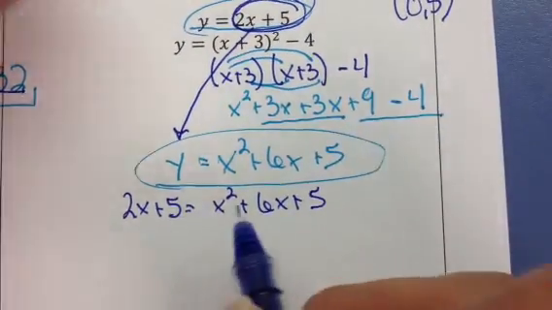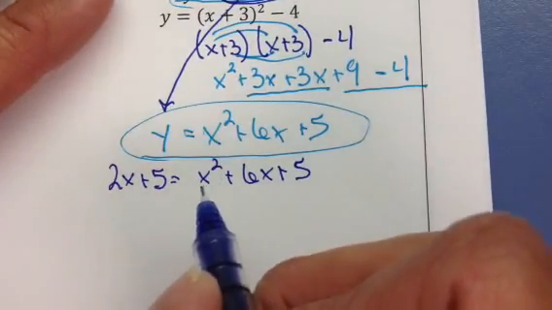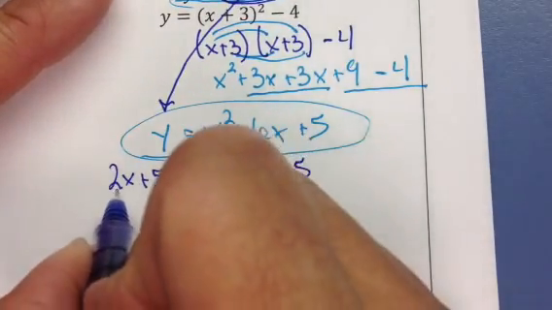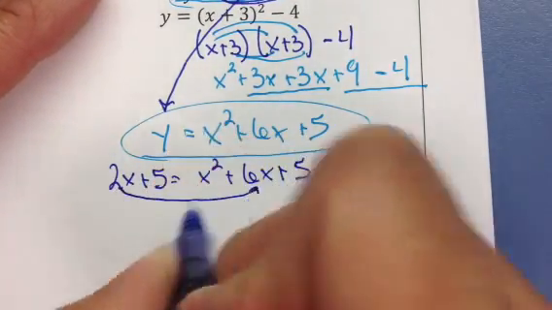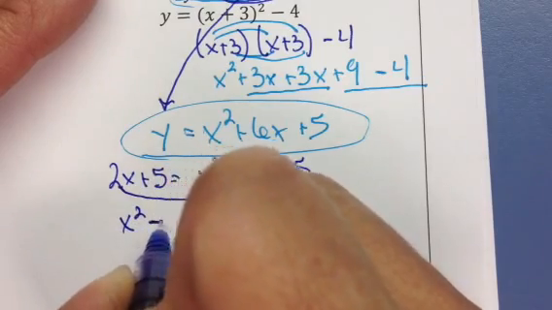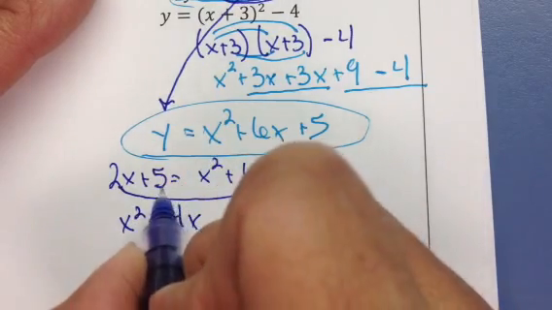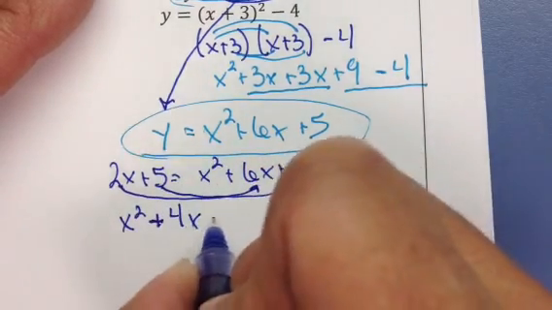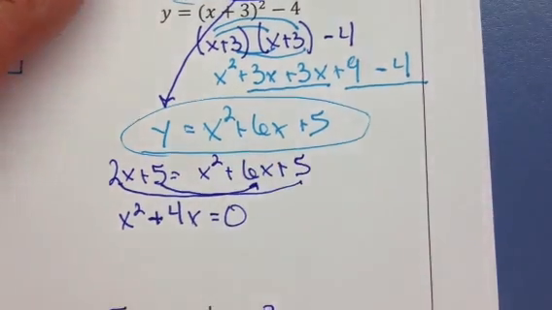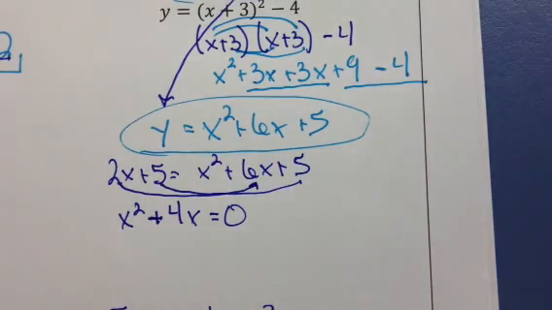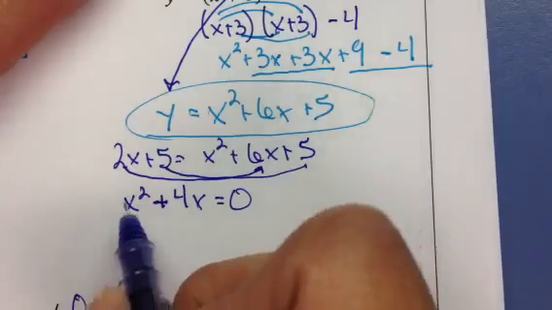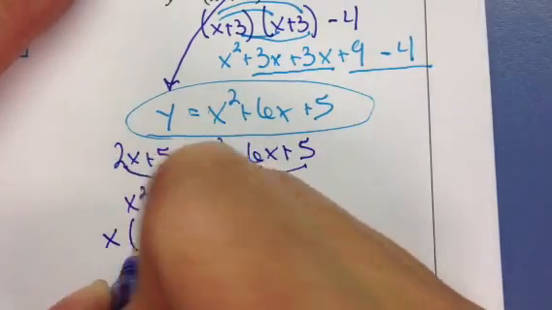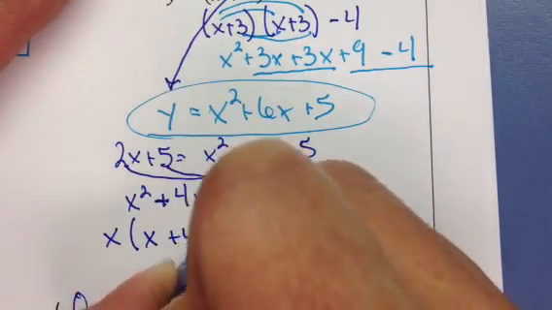I have more than one type of x, so I'm going to get all the x's on one side in standard form so I can look to factor. I'm going to subtract the 2x from the 6x and get 4x. And I'm going to subtract the 5 over to the 5, and that's just 0. So when I'm done, it equals 0. And now this hasn't happened on a lot of problems, but the only way I'm going to factor here is a greatest common factor. And so I'm going to take an x out, and I'm left with x plus 4.